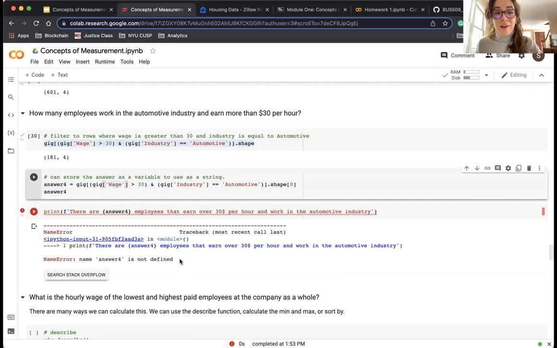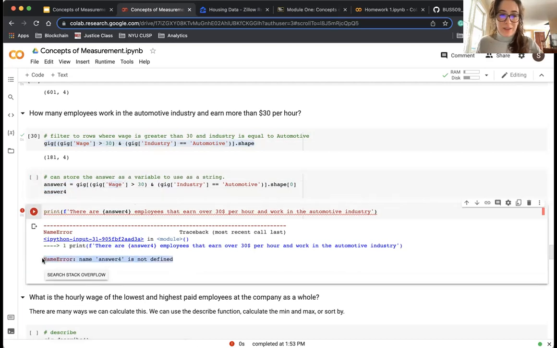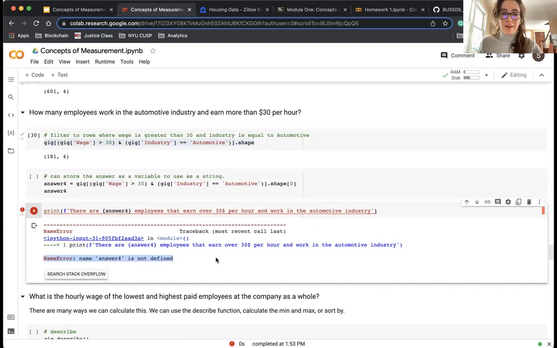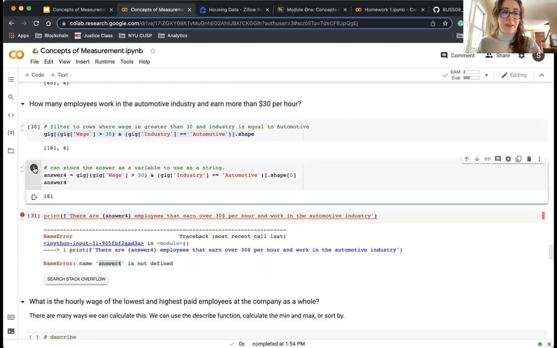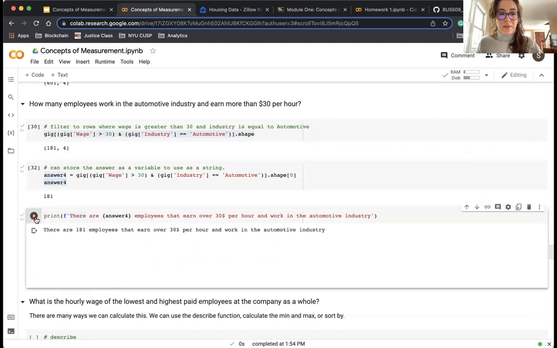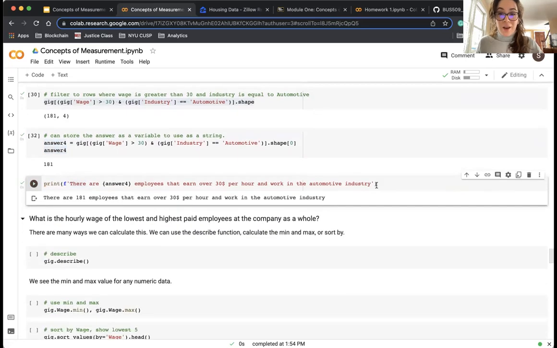So I just had an error, which I always like to talk about, because if I wanted to figure out what's a name error, it pretty much tells you, oh, I never defined this variable, so it has no idea what to put in this formatted box. And it's because we didn't run this cell. So now that we run that, now we have a definition. When we put it below, we see answer 4. And now let's click this again. So this would be the best way to have it.